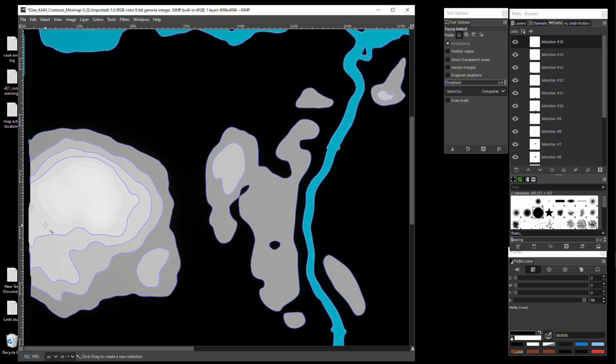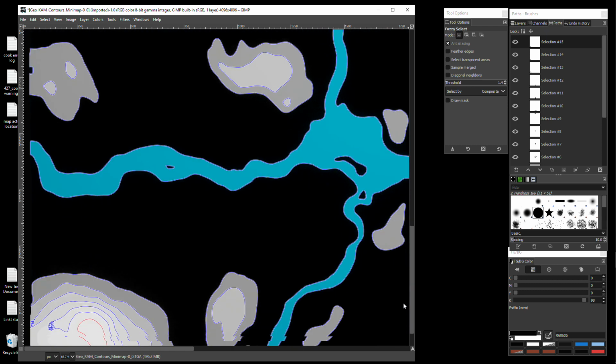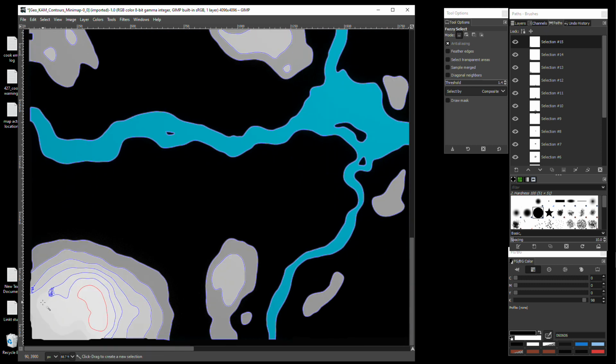Okay, some of the selections might be quite difficult to get without being too noisy. For instance, down here I've got a fair bit of noise because this just didn't select very well.